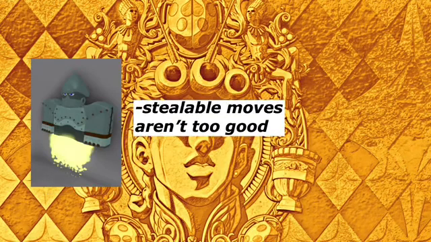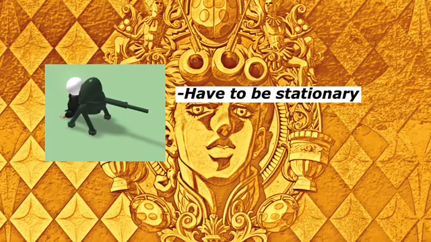Boidaman. Only certain moves can be stolen, and most of them aren't that good or have outdated cooldowns. Like Time Stop, I'm pretty sure it's still a 2-minute cooldown with Boidaman. Rat, you have to be stationary. Adam Heartfather, Arrow can only give tier 4 stands, max.